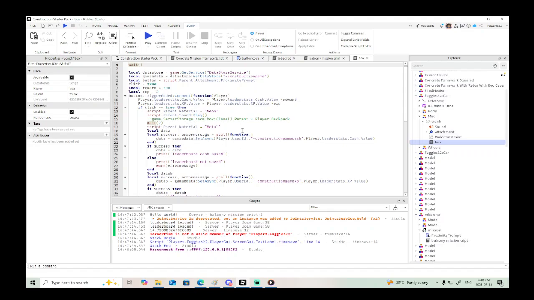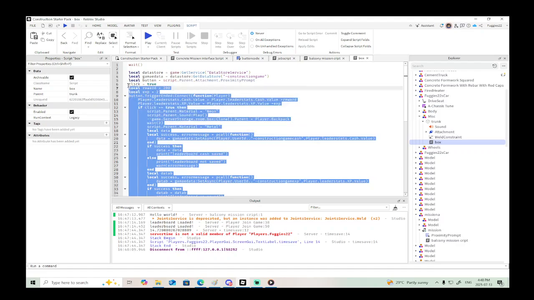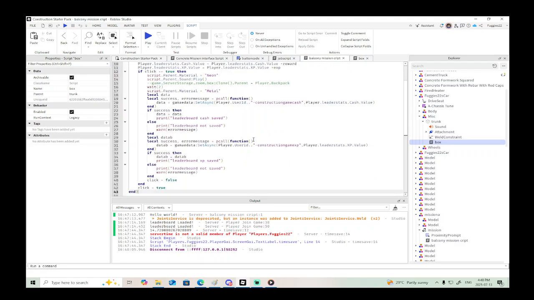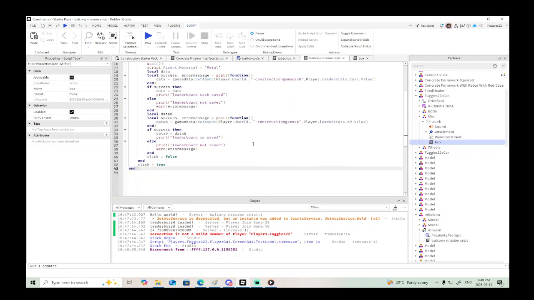Setting it, checking it. Okay, so basically what I'm going to do is I'm going to take this code and then in the balcony mission script, I'm just going to do that. So now you can do whatever you want. You can give the reward to the player.